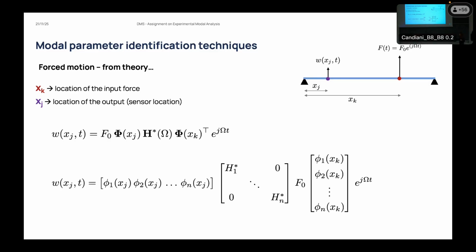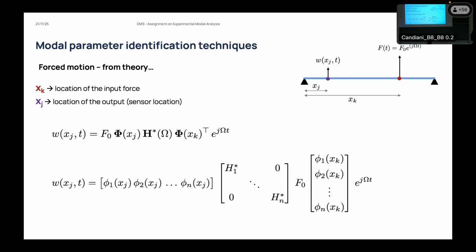Because, first of all, I have a combination of all of them here. This is not just one mode. Within this H matrix and within those two vectors, I have information about all the modes. What we want to do is to measure input-output, and from them to obtain information about a certain number of modes.